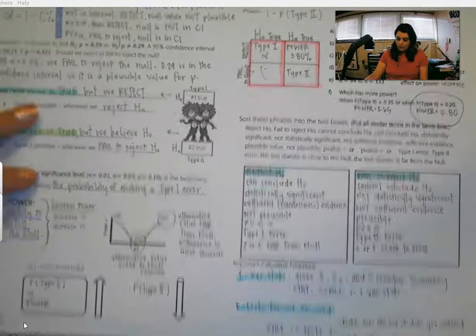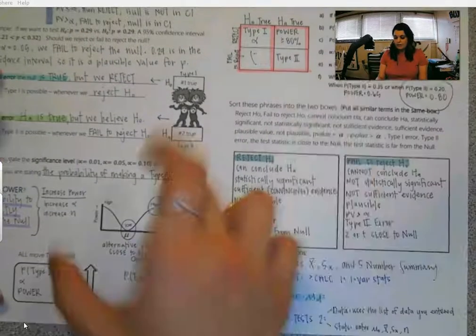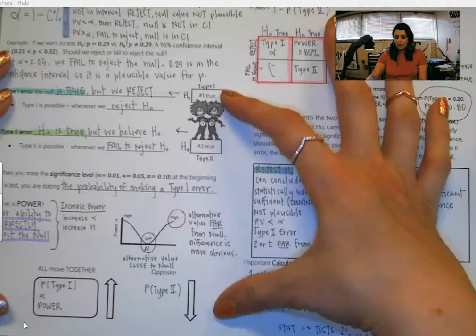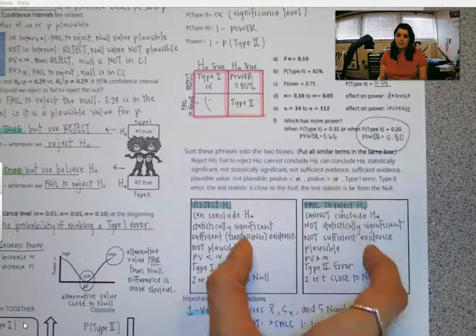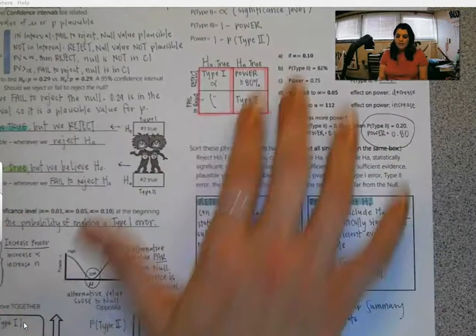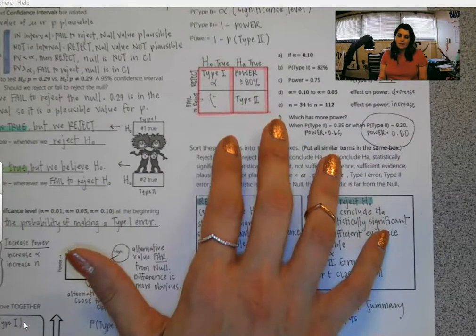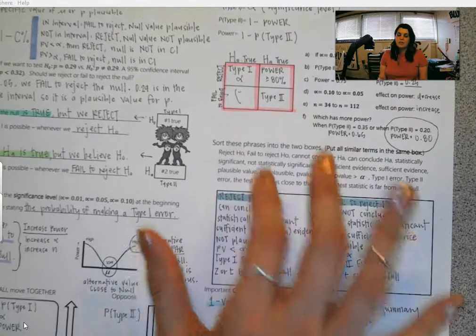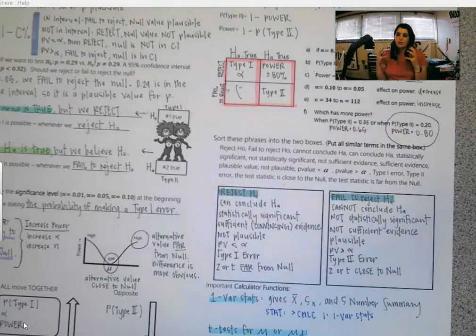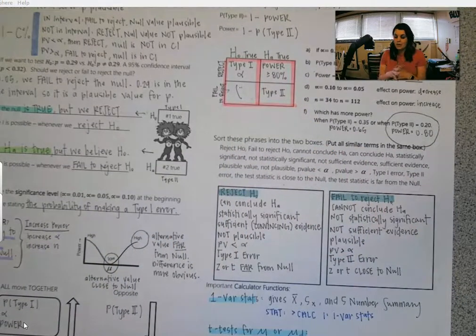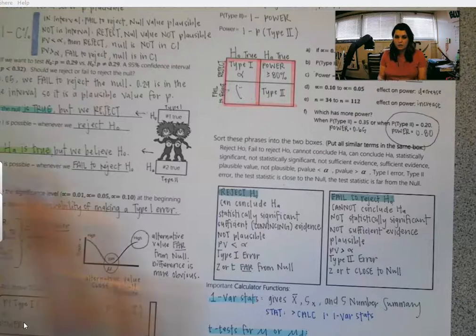I would imagine that the power, like this, from thing 1, thing 2, all the way up to this, these ideas between power, type 1 and type 2 errors, you really have to sit down and really get your thinking cap on to make those connections. So make sure that you reach out if you're having a hard time making those connections.